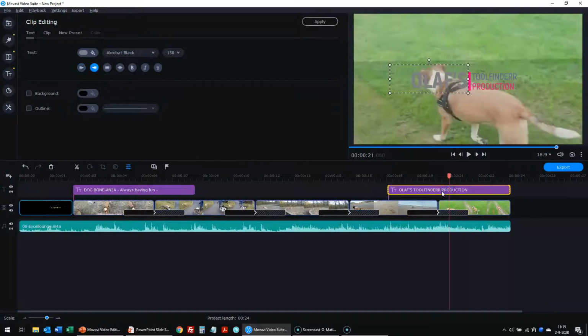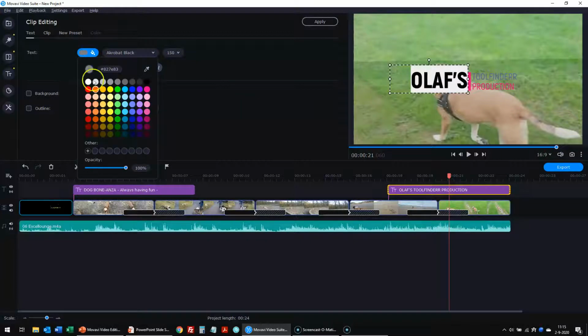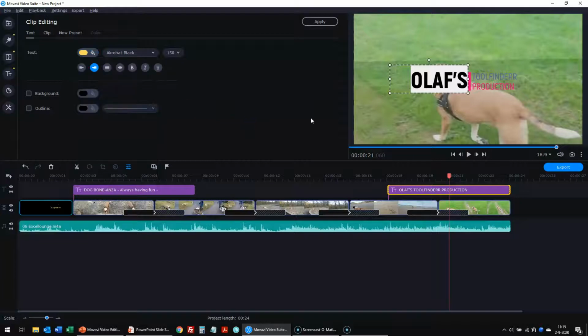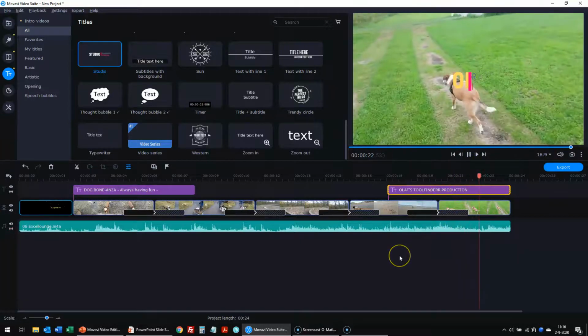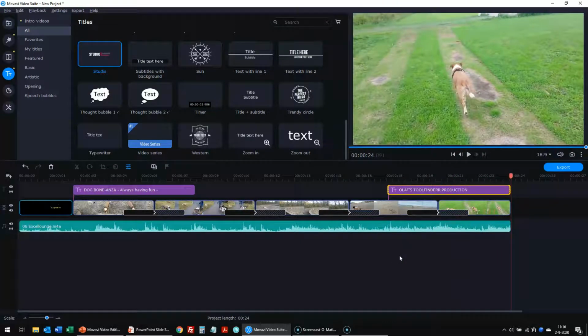Obviously, I can change colors to have it better looking, but I will show you that over here. So let's make this yellow or something. Yes. And then you can see a little bit better what it says.